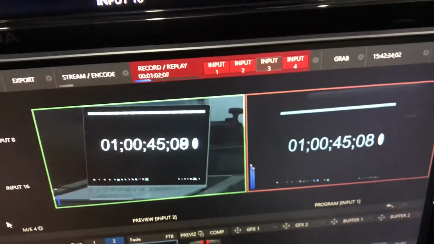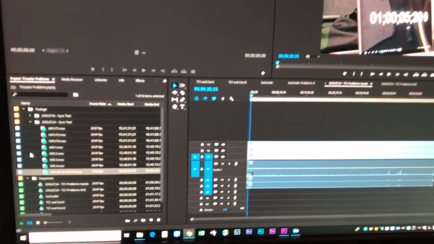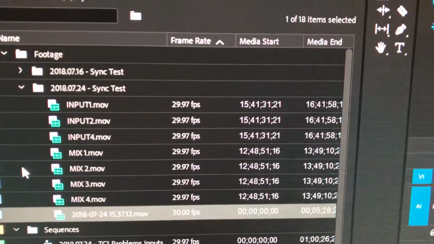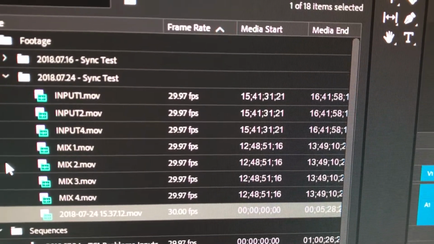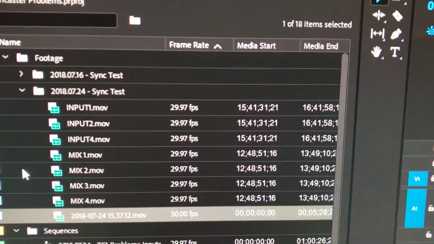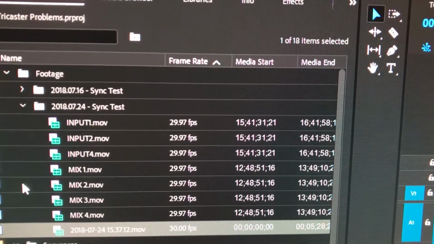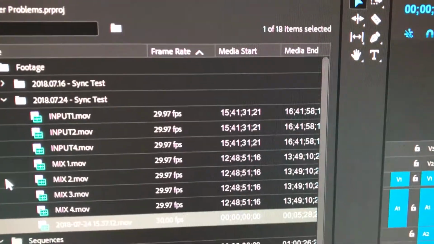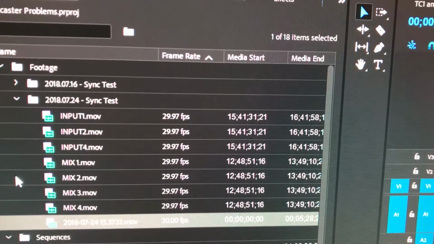So I will come back. Okay, so here are the results of the two tests, the input test and then the ME test. This is all from the TriCaster. So the first test did have a problem. It did not record camera 3. I looked later after the test, and for camera 3 the file location was an external drive connected via USB, and it should have still recorded, but it did not.